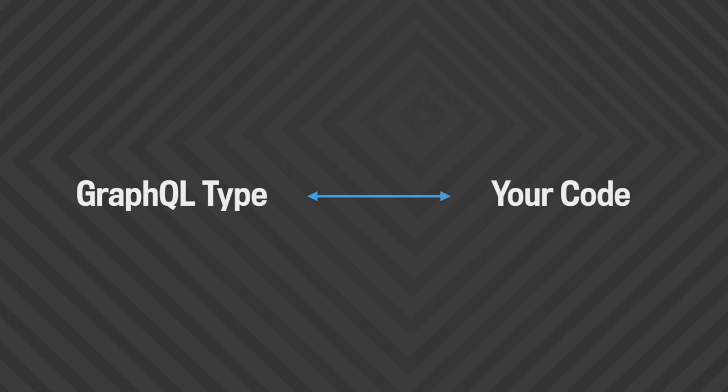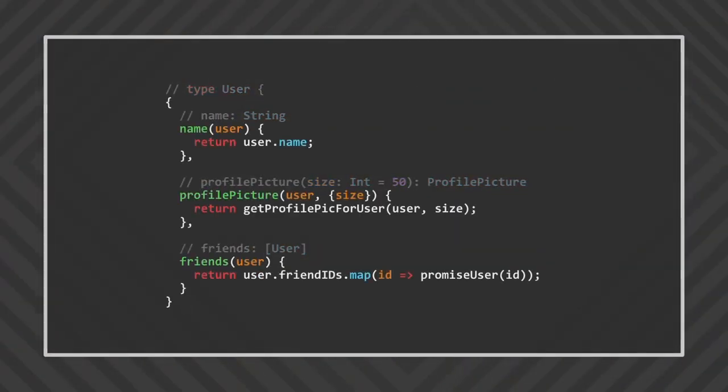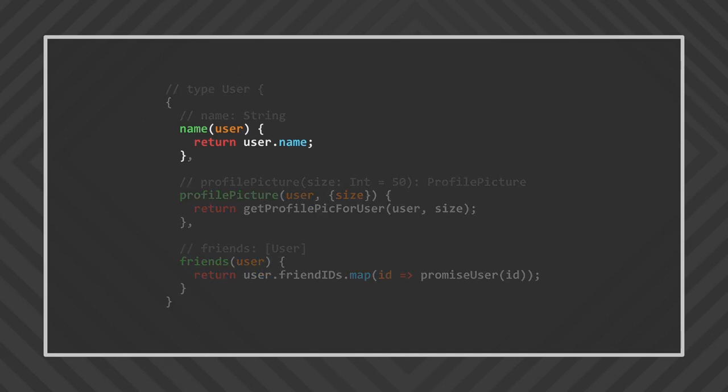So what do I mean by that? This mapping between your code and GraphQL is done via the GraphQL type system. As a server-side developer, you become what we like to call a GraphQL type designer. Your job is to map externally facing GraphQL types to your application code. So what does that look like? Let's imagine we have a type with name, profile pic, and friends. You could have your basic fields that just return a straight property out of the object. That's pretty simple, right?